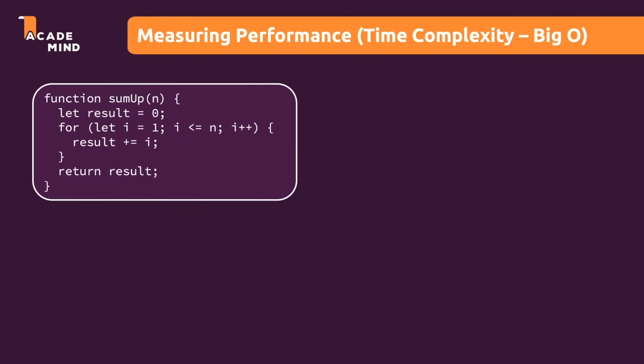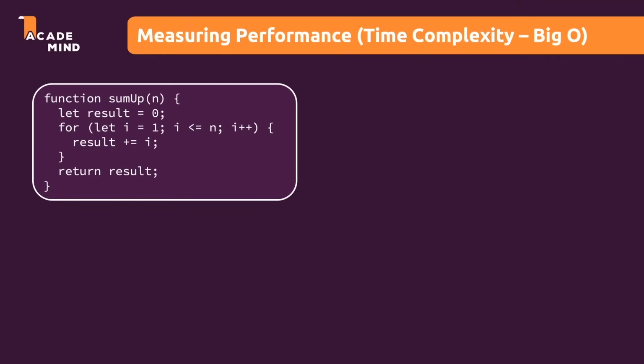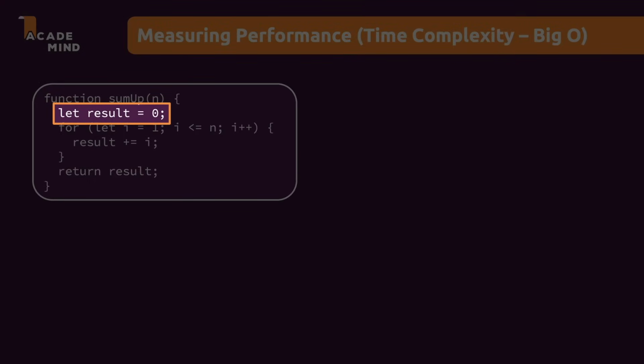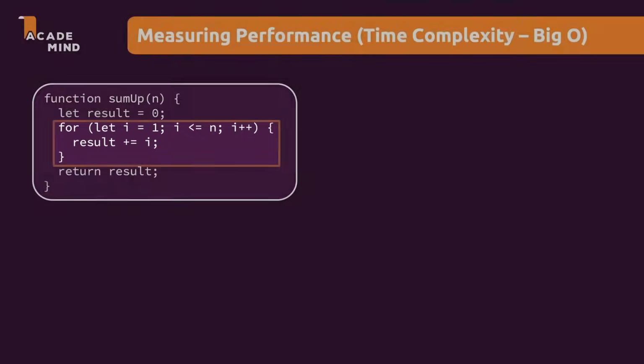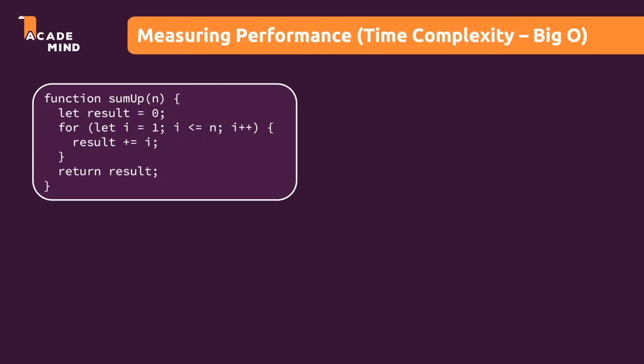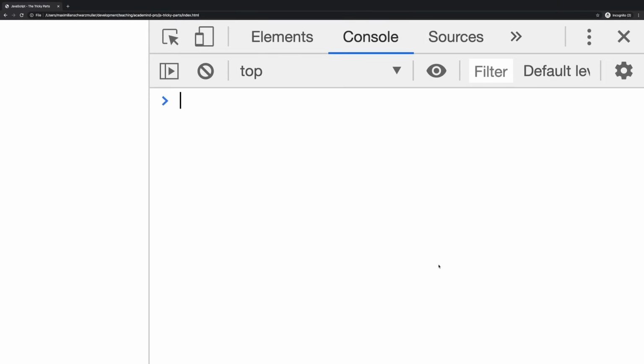It's a fairly trivial function. We get a number as an input, n, and then we have a result, 0 initially. We have a for loop where we simply go through all the numbers up to n, including n. We add that to the result and we return the result in the end. We can simply write this together here. I'm simply doing this in the Chrome developer tools in the JavaScript console, because for the moment, that's all we need. It's just a very basic first example. For the rest of the course, we will use code files, no worries.